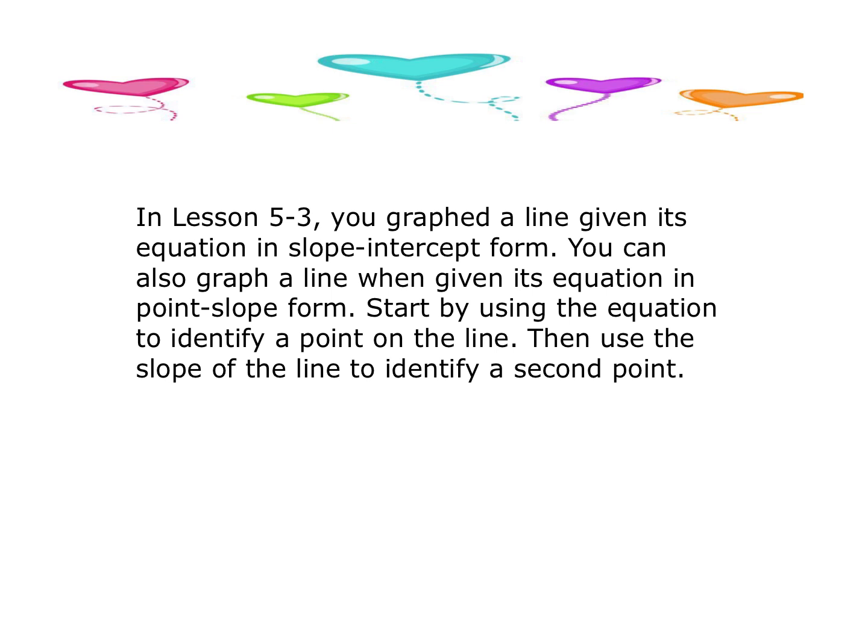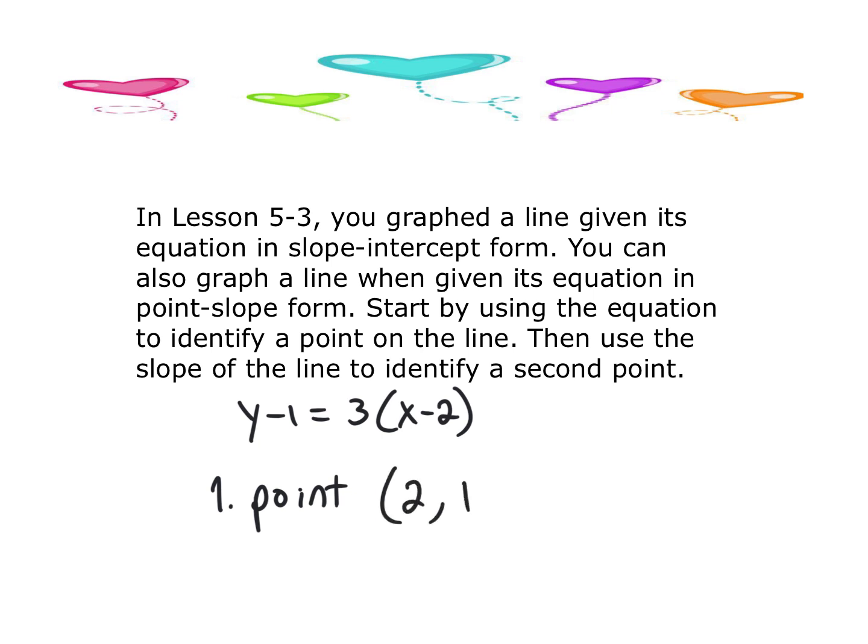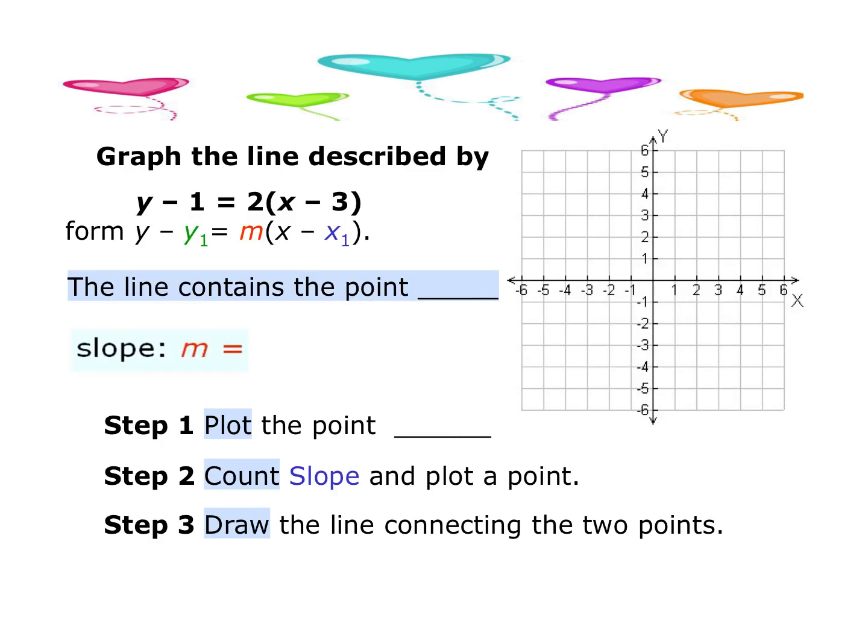So for example, if we have y minus 1 equals 3, x minus 2, if we wanted to graph this, we first have to find a pair of points. So the first step would be the point, or the point in this case. I don't know why I put it in plural. It would be the x and the y, so -2 becomes +2 and -1 becomes +1. And then the second thing would be to use the slope to plot a different point. So with the slope, we use rise over run as the easiest way to go from one point to the other. So let's do this example together.